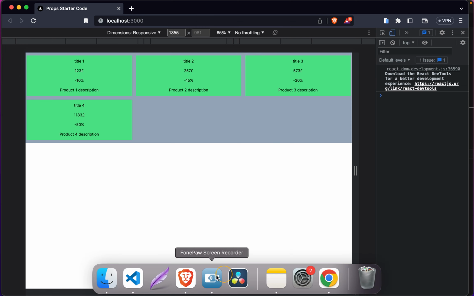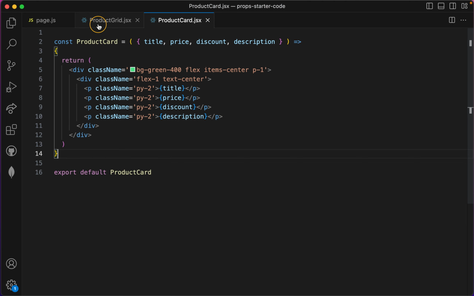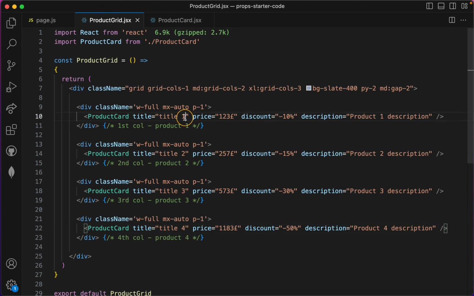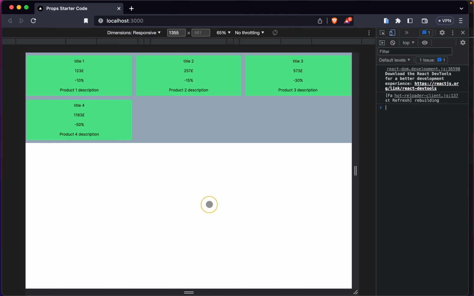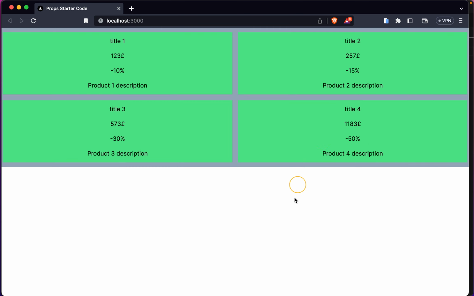And then you can still, of course, say, instead of title 1, you can say title A, title B, title C, title D. And this still works. Okay, boom.